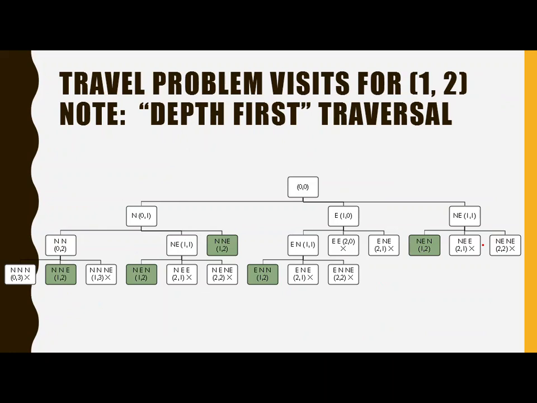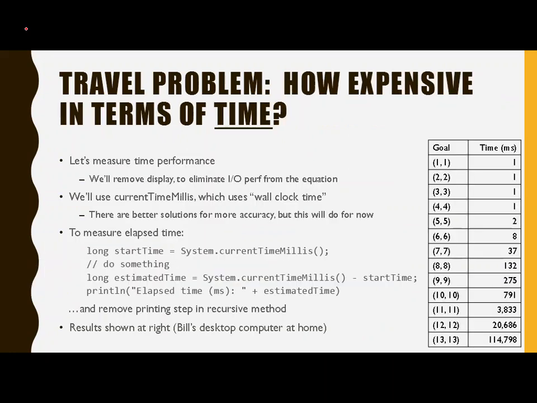So if you look at how it's traversing, you're going to run into a lot of dead ends, and you're going to run into some successes, and it's going to try them all, right? Eventually it will have tried every single possibility. Now, interestingly, let's look at how expensive, what's the cost of doing this thing? Well, remember, this is a brute force method. So it's not necessarily that recursion is causing this time problem. The problem is that it's a brute force algorithm. So it's visiting a lot of places, right? It's trying a lot of paths, which starts to get very expensive in terms of time, right?